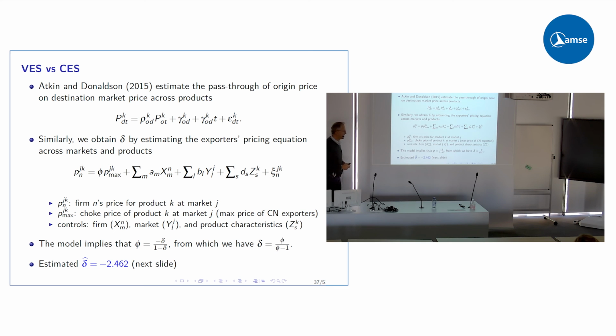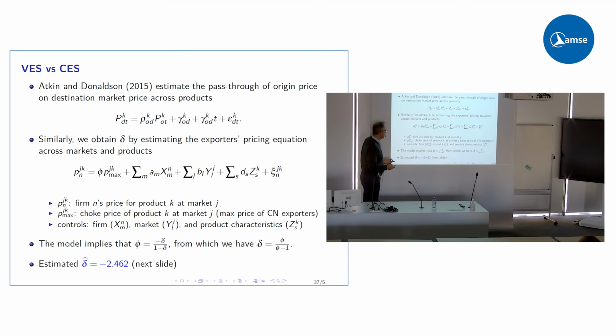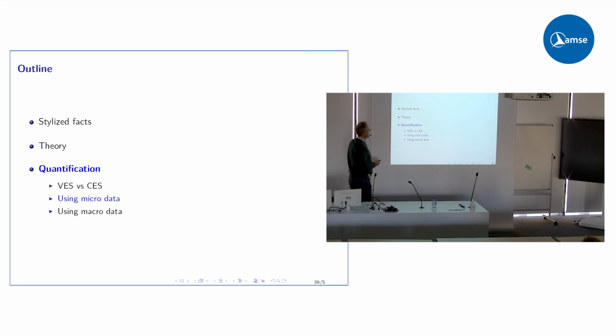So we get this estimate, and okay, we have all these estimations, but the main result is that not only do we need to assume that it's non-CS in order to get the intra-firm allocations across products, but also there seems to be some direct evidence that maybe it's interesting not to have CS, and it is relevant for us because of the incomplete pass-through that we discussed. Now, using micro and using macro data, we have 5 minutes, right?